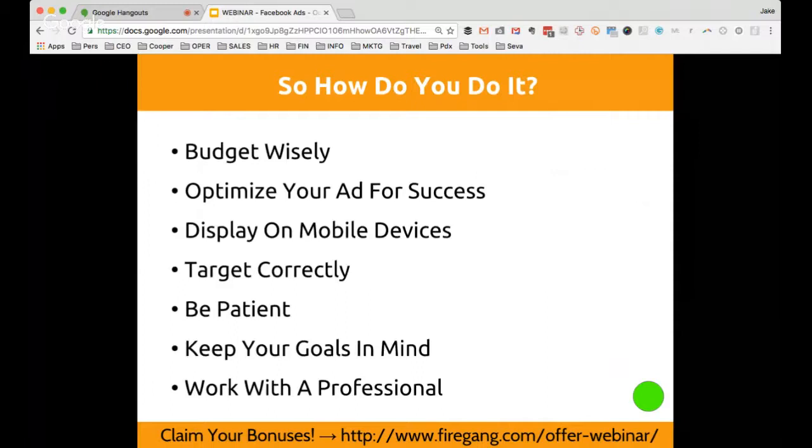Lastly, work with a professional. A lot of it is something to think about because this is going to take a lot of time and effort to figure out and execute. If you want to do it by yourself, it's at least a really good idea to get some help up front. But whether you're going to get help up front, do it yourself, or employ a marketing company, just make sure that this marketing agency or professional has a history of success with Facebook ads. And if they specialize in dentistry, well, then of course your odds of success are going to be much higher.